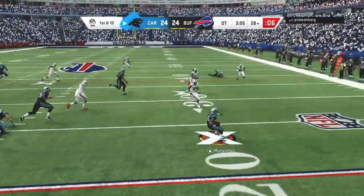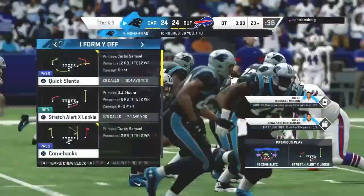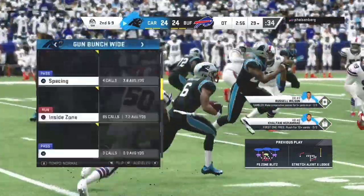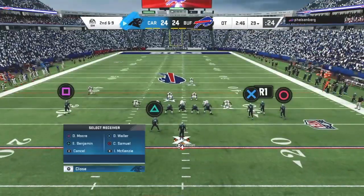On first down, Muhammad. And not much, maybe a yard up to the 29. Early down steps have put this offense in a precarious position. We know that securing the point of attack, especially against the big-bodied guys in the middle of this D, has got to be priority one.